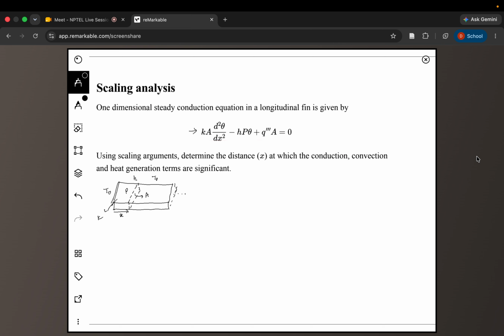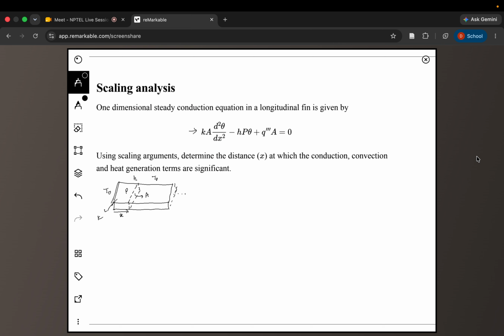Now, based on the scaling arguments discussed for the boundary layer equation, you would have a second order differential equation of this kind. You will have the d square u by dx square term, and then you will have the u times du dx term. So it is of a similar kind, just that this is only in variable x. In our boundary layer equation, we have both x and y, but this is only in terms of x, just to simplify things so that you can understand the scaling analysis better.